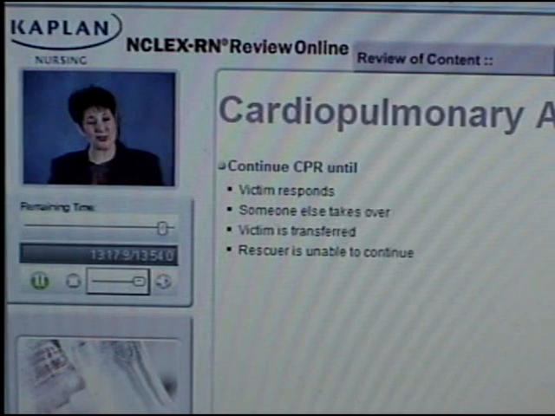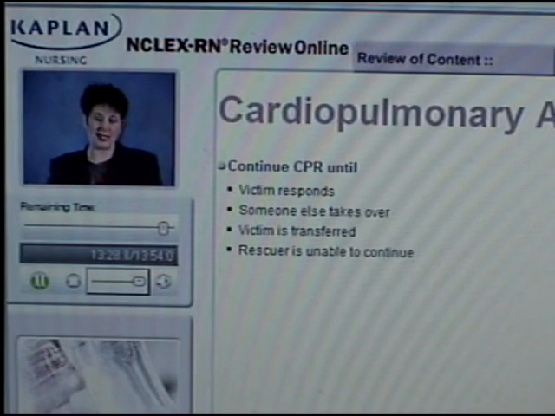And the sad story is if you are doing this alone out in the middle of no place on a path in the woods, you will do it as long as you are physically able. And then you will stop because you will be unable to continue. And the reality is that if the patient did not respond with both spontaneous breathing and a pulse rate, the prognosis was probably poor from the beginning.